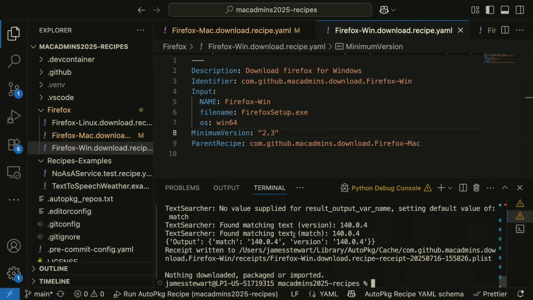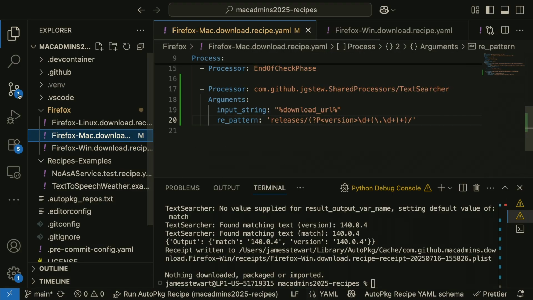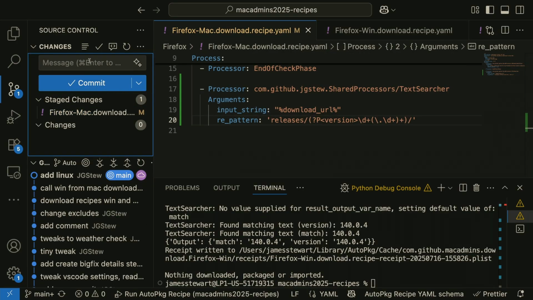So there could actually be a moment where I run both recipes back to back, and Firefox has updated one and not the other because they're just in the middle of releasing, and I would actually get a different answer, and that different answer would be correct. So I actually want that to happen, but most of the time it's going to be the same for the same product. That's typical. So add version stuff.